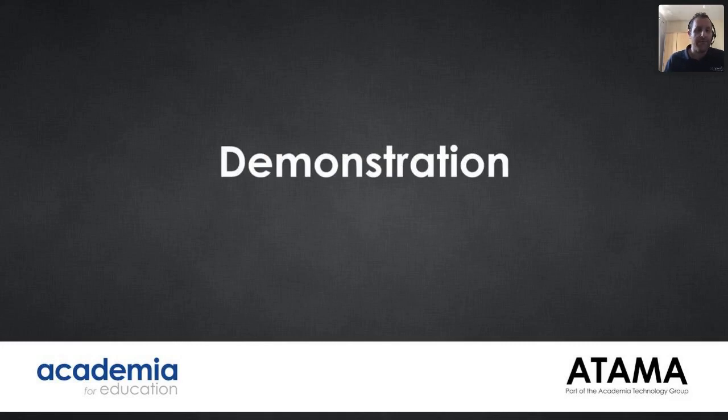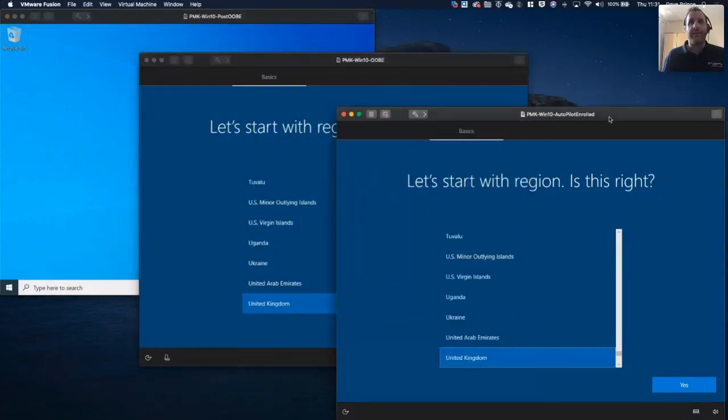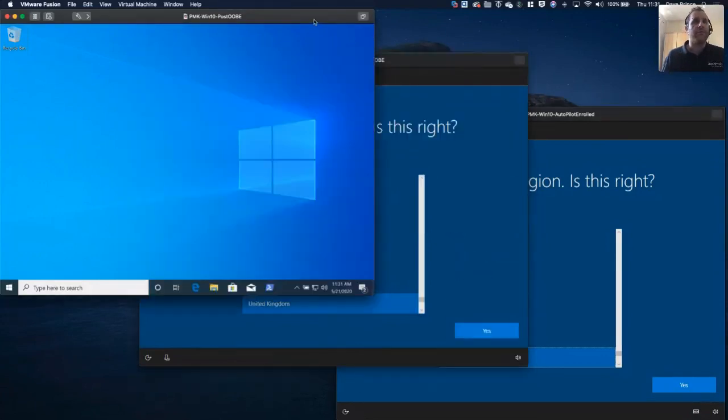So I'm now going to do my presentation-y bit, and I'll keep it as quick and short as possible. You should be able to see 3 different virtual machines here. The virtual machine on the left is a device that has already made it out of the out-of-box experience. This out-of-box experience has been completed by an admin. This could be a device that is already in use, out there in the wild and being used by a user. Let's just say it's just workgroup joined, nothing special about it.